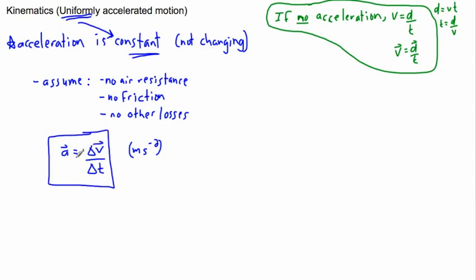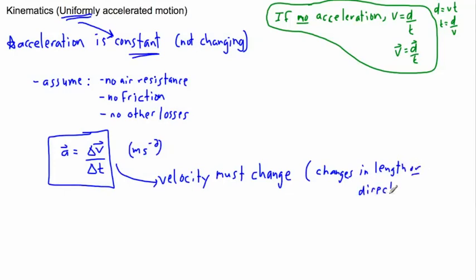Now remember, though, this is the key thing I want to point out, though, is that in order to have acceleration, you have to have your velocity change. So there's two ways for it to change. Now there's one way that most people think about, but it turns out there's an extra way. So your velocity must change. It can change in, now keep in mind, velocity is a vector, and a vector means it has two properties: it has a direction and a magnitude or a length. So in other words, I'm going to say changes in length or in direction.